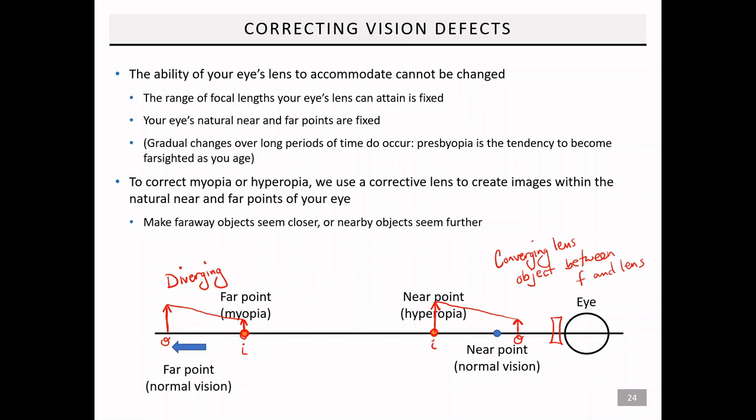And this left case was for diverging lenses. So in short, if you are farsighted, then your eyeglass lenses are converging lenses. If you're nearsighted, then your eyeglass lenses are diverging lenses. If you are both far and nearsighted, then you would have to wear something like bifocals in order to see clearly at all distances.